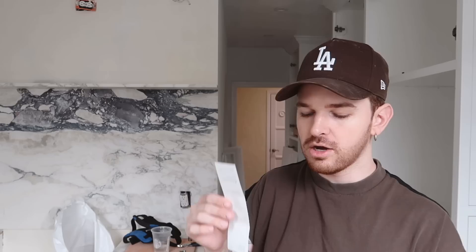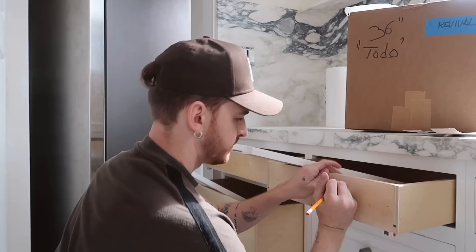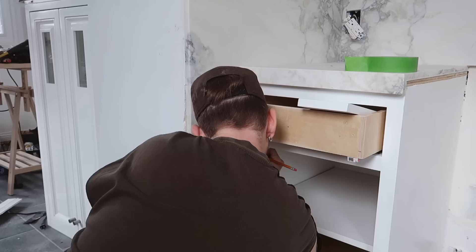Let me share the paint color I decided to go with: Van Buren Brown by Benjamin Moore. It's going to be a really warm, rich, dark, kind of purple-y brown — definitely leaning more brown. The first thing I'm going to do is go through and put tape on every single cabinet front and inside of each door and write a number, so the door fronts and drawers have coordinating numbers with where they go on the cabinet. That way when I bring them downstairs to spray and bring them back, we know exactly where they go.